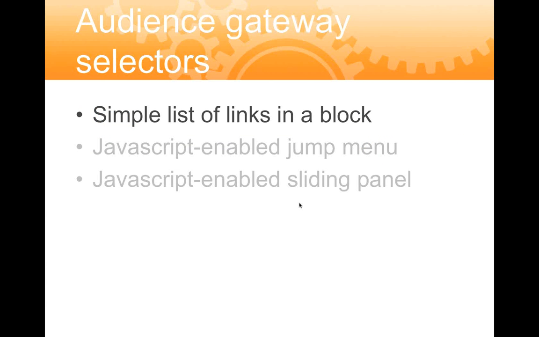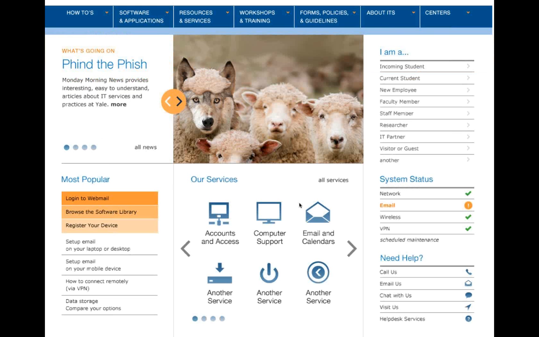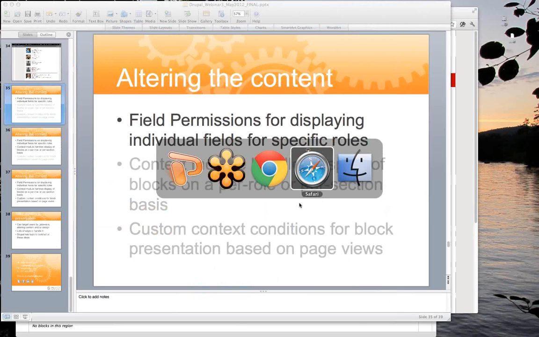The first option is just really simple. It's just a list of links in a block. This might look like the sketch I'm putting up right now. If you look in the right-hand corner, there's the traditional I am a phrase that has a list of the links below it. This is a sketch that we're working on for a site that's in progress right now. This is just the simplest way to present to a user the opportunity to select which gateway page they should be headed towards. It's just a list of links. In Drupal, we create that with a menu block. Let's take a look at what that looks like.